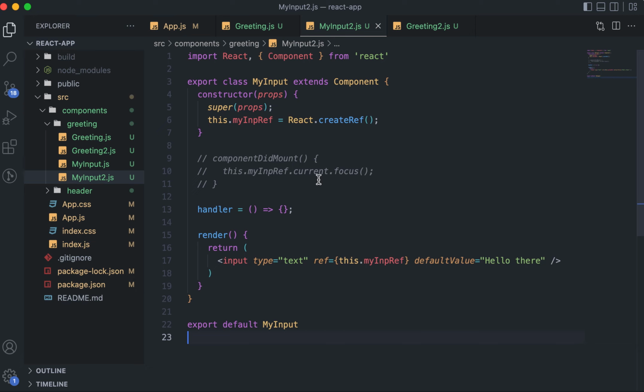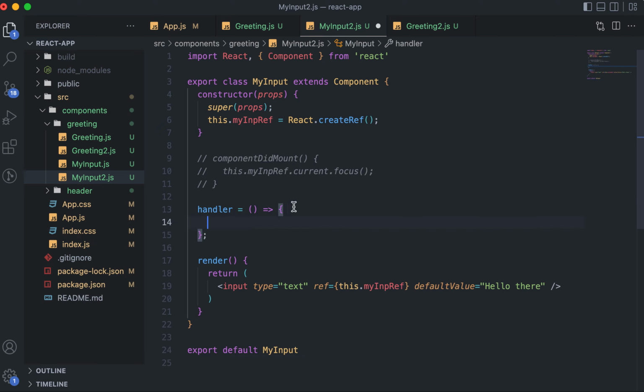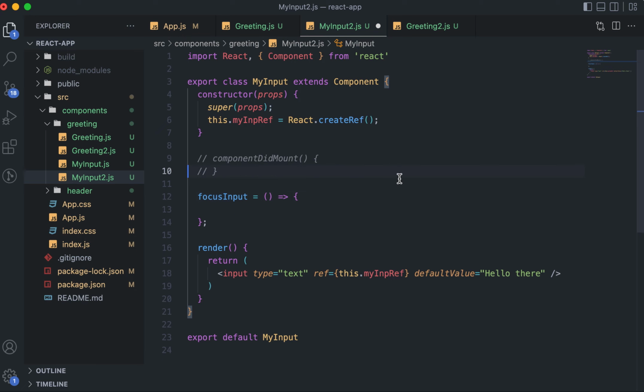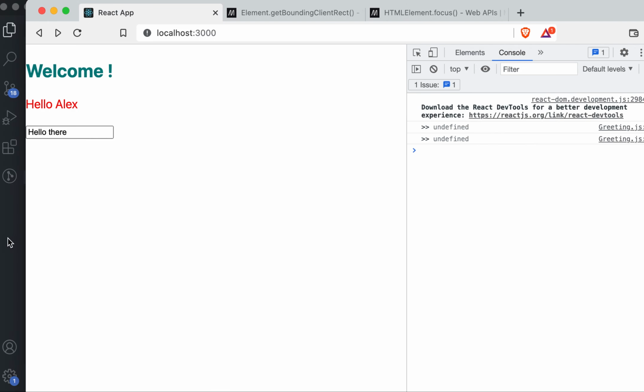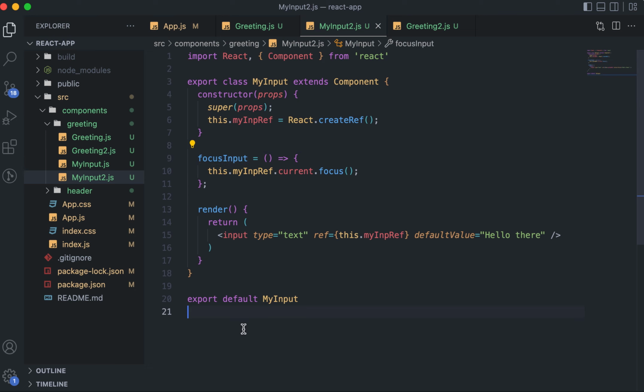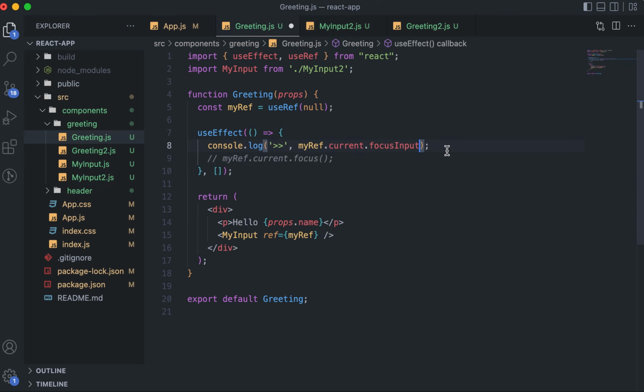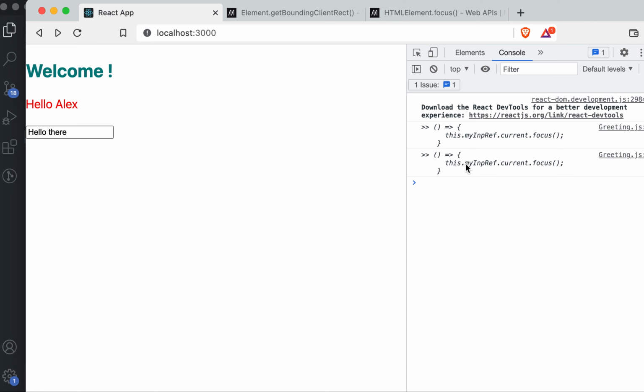Which means that let's say component did mount did not do focus, rather let's say this handler is there, let's keep the name handler only, right? No, anyways, this is not any handler. Let's give that name, focus input. Okay, and let's move this here. Now obviously this thing will be undefined because there is no such function called handler. Rather there is a thing called focus input, right? So you'll see that that function is there.